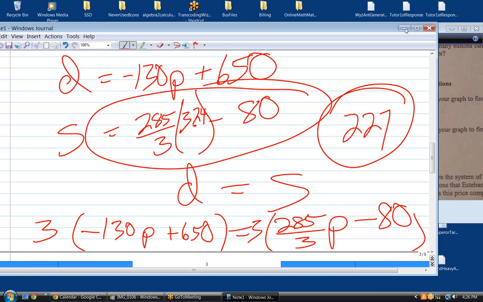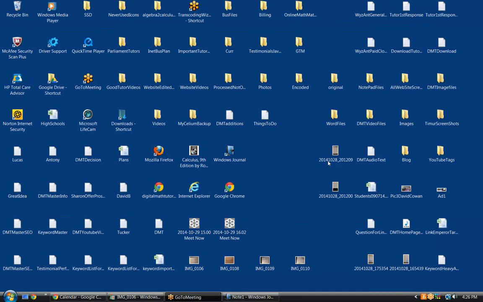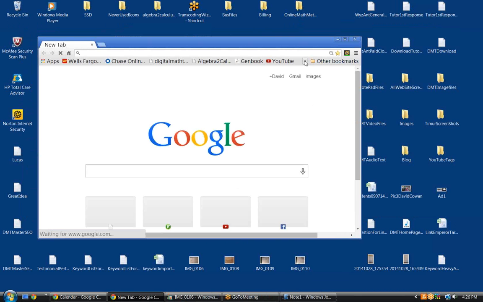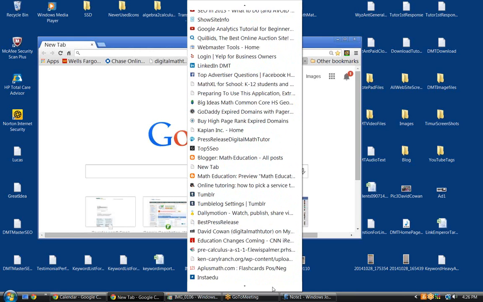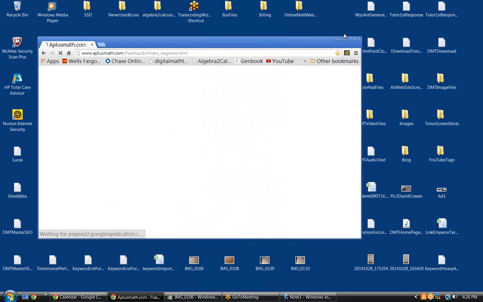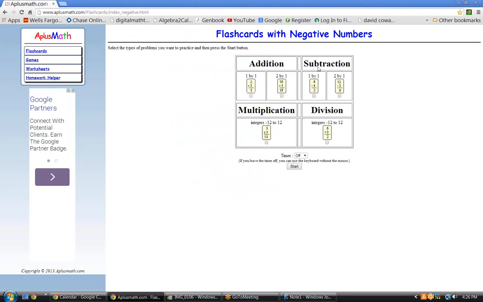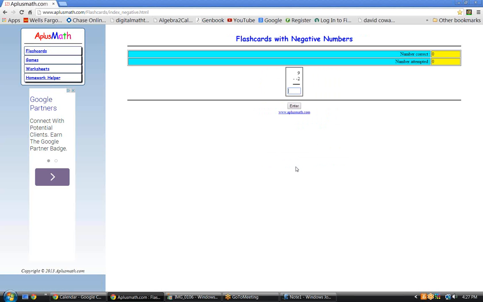If you have a moment here, I came across something since our last session. I don't think I've had a chance to tell you about it. Let me know if I have told you already, but it's something I've been looking for 5 years. It is a flashcard program that incorporates positive and negative numbers. What I have found is this is where everybody has problems. This is where he's dead in the water, David.